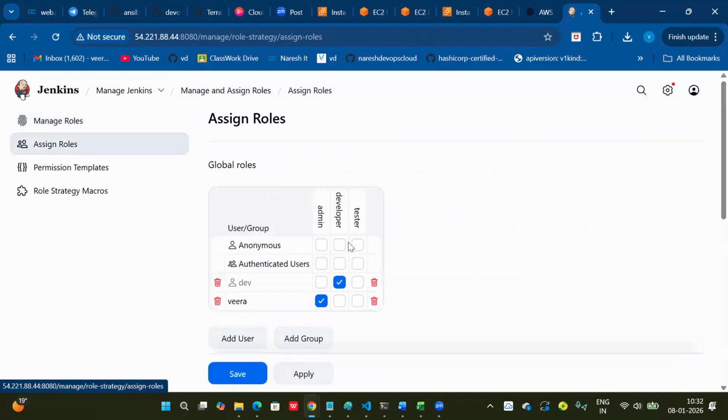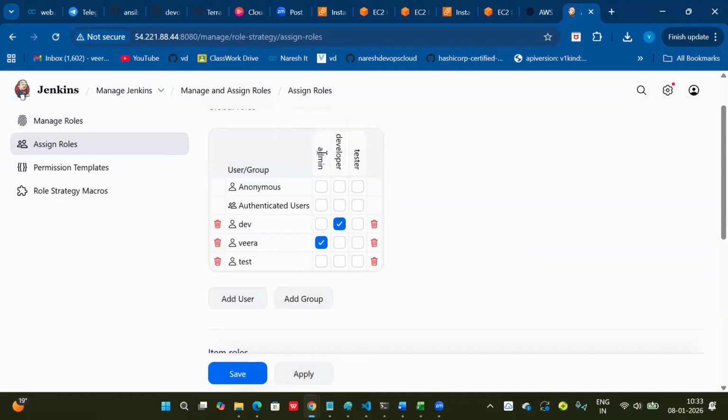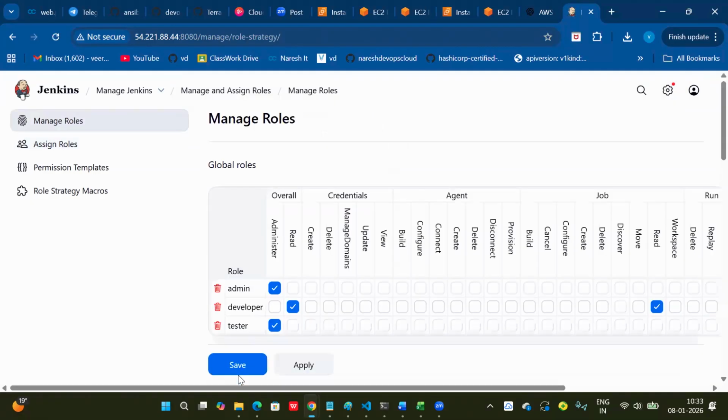Assign role to user, add user, username is what? Test. Which permissions now, three permissions are there: developer permission, tester permission, administrator permission. Which permission you want to give, you can select and give, apply, save, and login as the tester user and test the permissions.